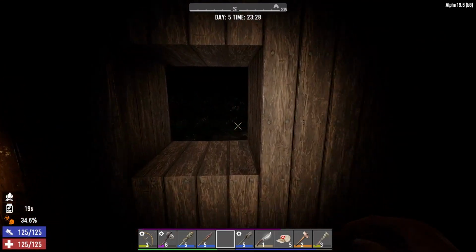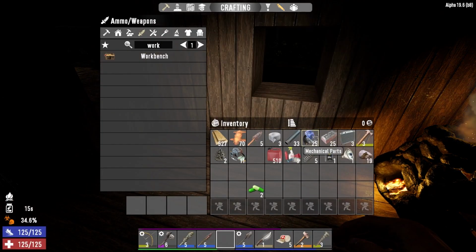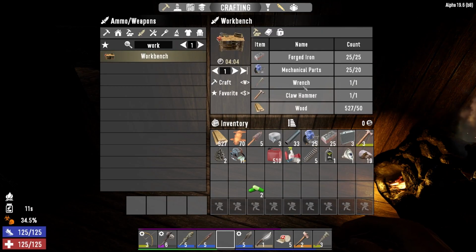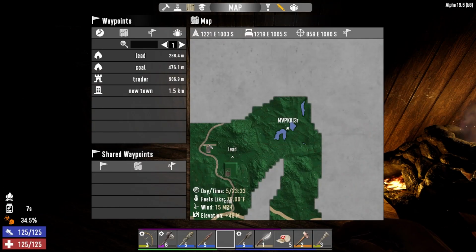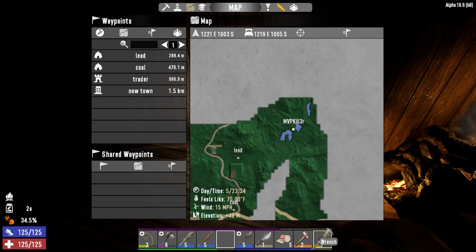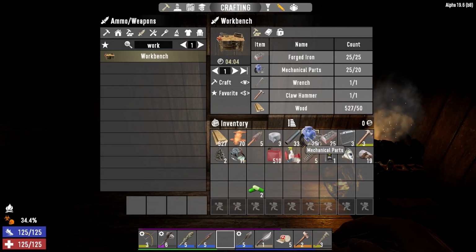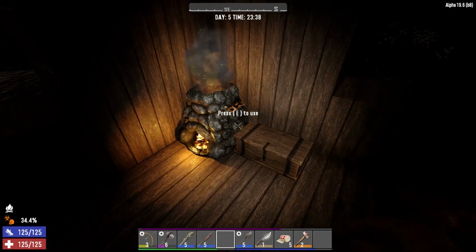It seems a little bit later than when I left off last time. I needed to get more mechanical parts for the workbench. So I went over here, and there's like two parked cars out there and some other stuff, and I used my trusted wrench. And I got the kind of parts that I needed to craft the workbench. So I'm going to go ahead and do that now on camera.